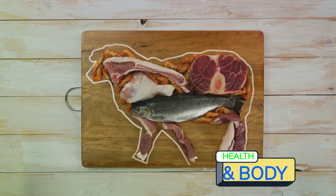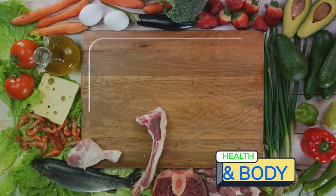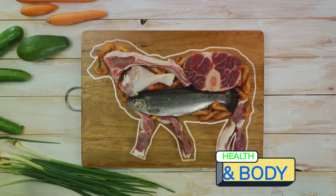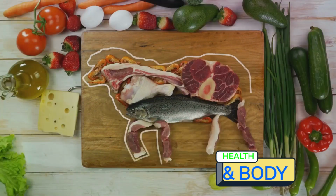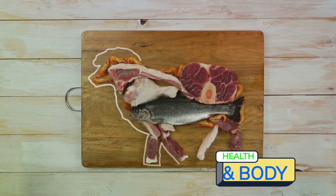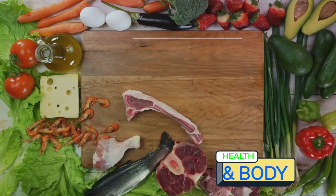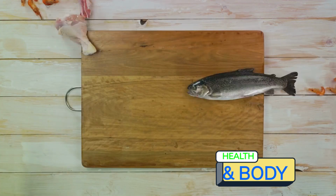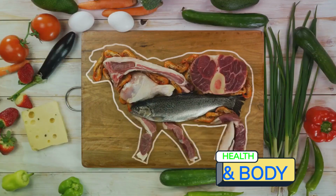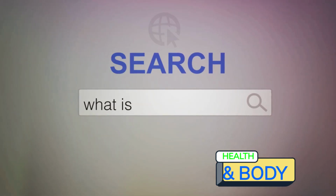Lastly, it's important to remember that everyone's body is unique and may respond differently to such a drastic dietary change. Some people may experience more severe side effects, while others may have none at all. Therefore, it's always recommended to consult with a healthcare professional before starting the keto diet, especially if you have pre-existing health conditions. While the keto diet offers several benefits, it's crucial to be aware of possible side effects, especially when starting out. Remember, it's not just about the diet, it's about creating a healthier lifestyle that works for you.